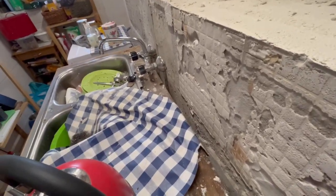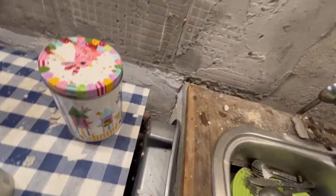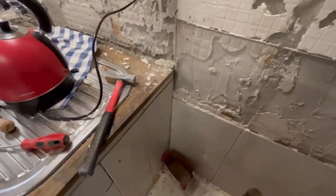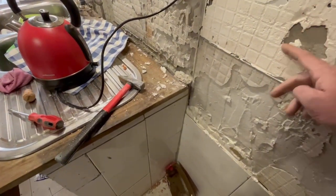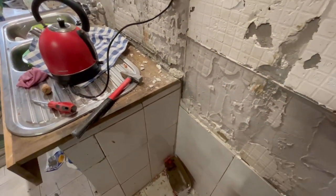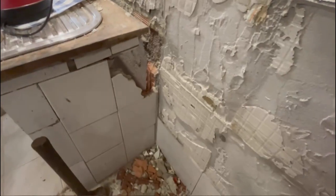So the taps have come outwards from the wall, okay, so that's fine. And then this bit of wall here holding it up. It looks like it's only the red brick, so I'll give it a tap with a sledgehammer. Hopefully I can knock out these top corners. Because the tiles I've got, without cutting them, I can put them as a backboard and then butt everything up to them. So that was pretty easy, just give it a tap. It's only those red bricks. Just knocked out any brick hitting the wall. So now I'll be able to tile down here.